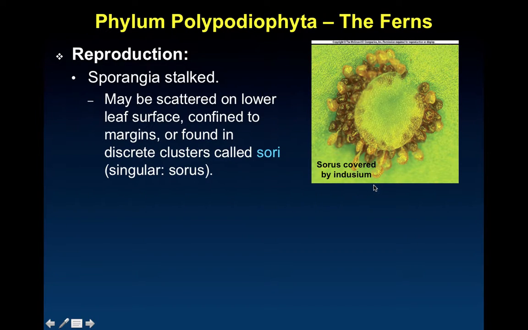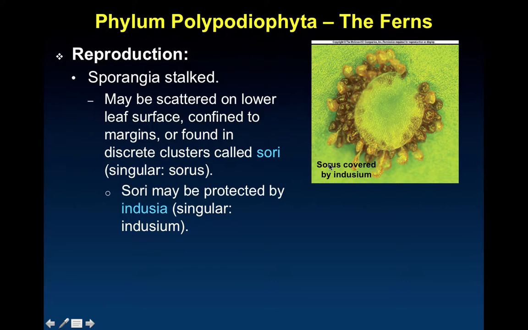When it comes to reproduction, the sporangia are stalked, of course, like they have those big leaves, the big fern fronds that you and I see. The sporangia can be on the lower surface, confined to margins, found in clusters all over the place, but when we find them in a cluster like this, they're called a sorus, or sori, and they're covered by an indusium. And so this here is this little green flap of tissue called an indusium, and then the sorus is out here. Not all ferns have that indusium, just food for thought.